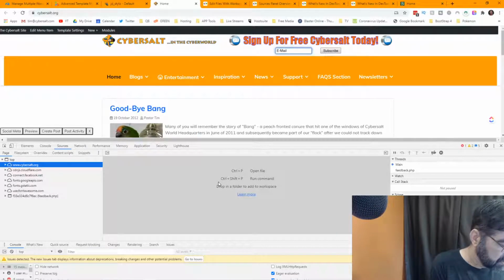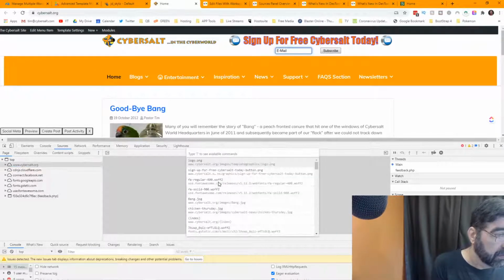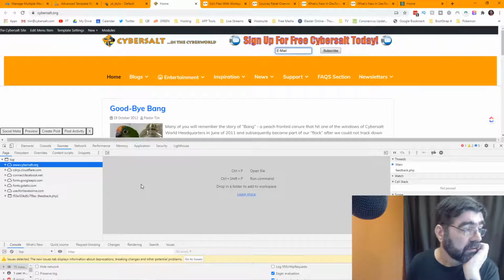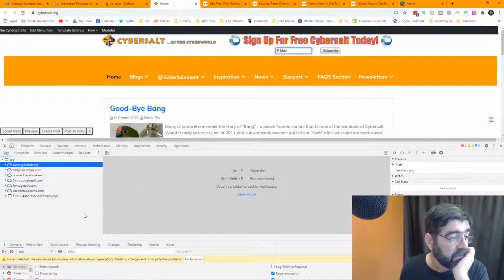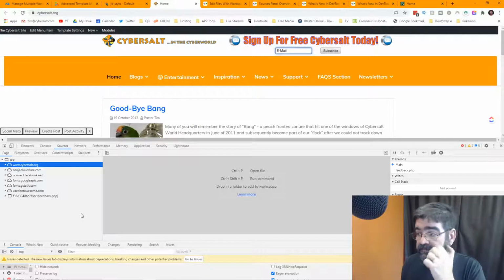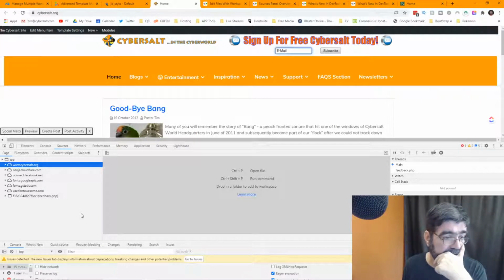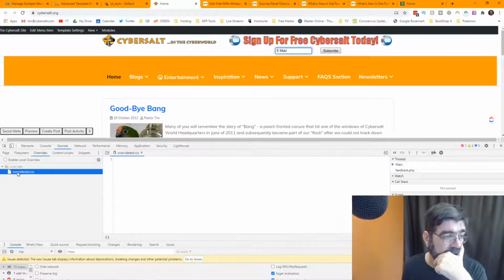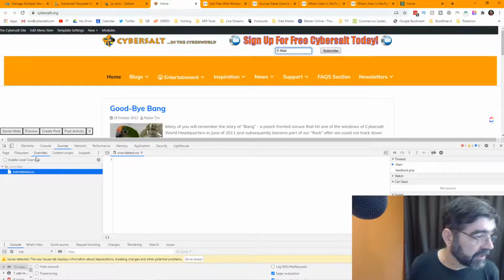Control P. No. You can save a file and FTP it. Oh, now we have a little file down here in overrides.